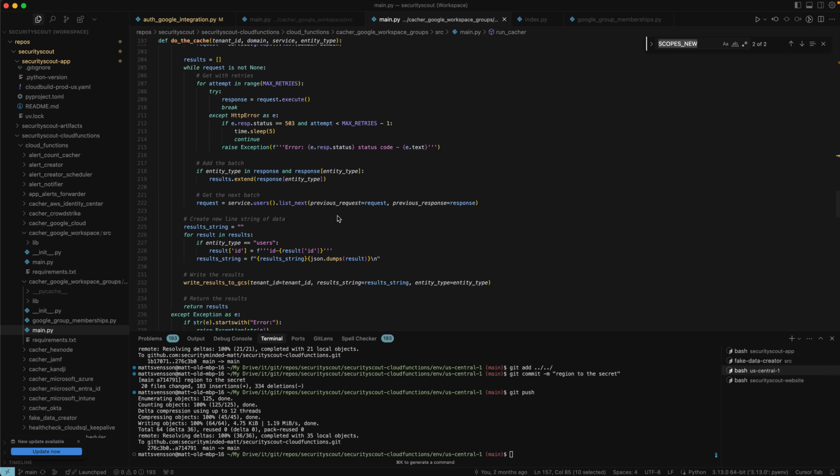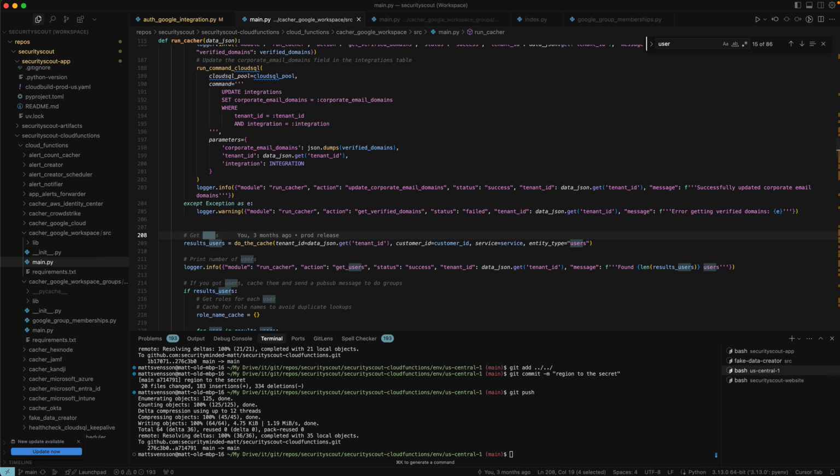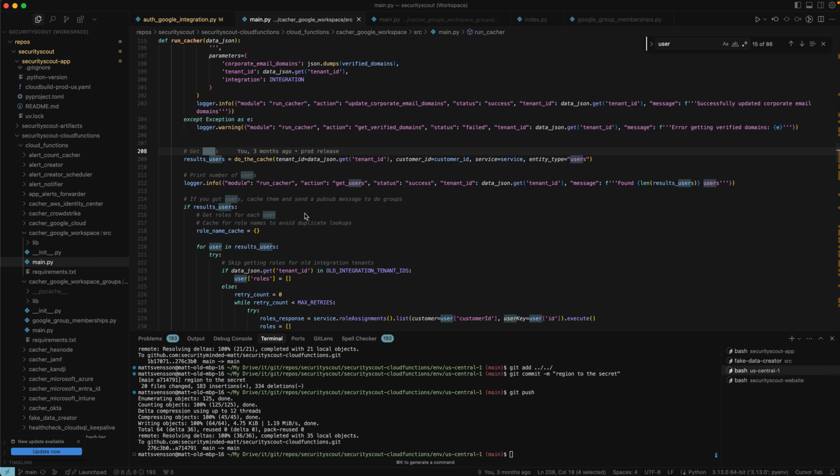And just to show as well, we're just using the standard Google API libraries to pull groups. And the same if we go back when we are getting users, we are going back and getting those through just your standard Google services.